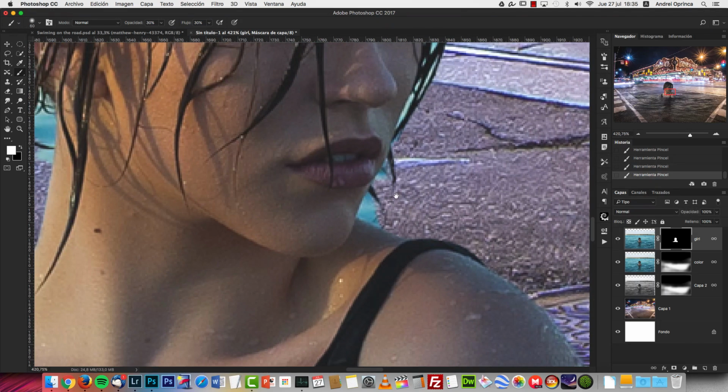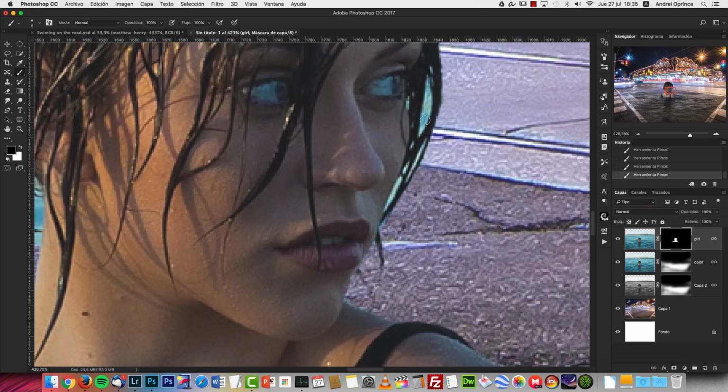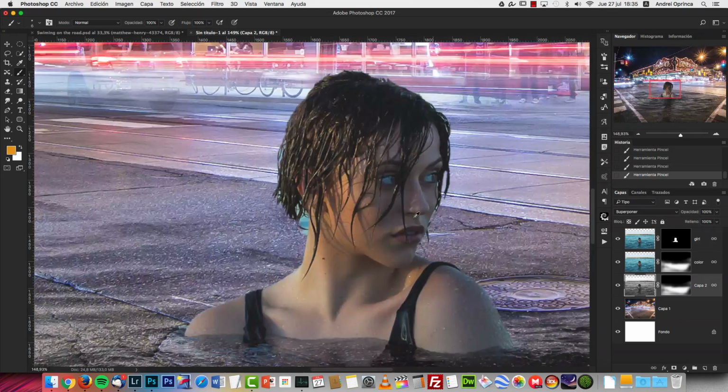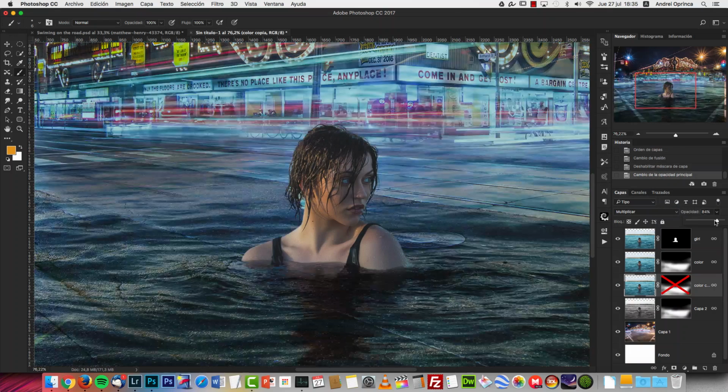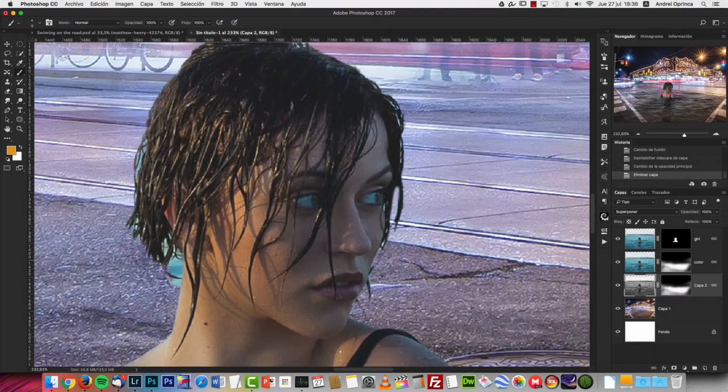Okay, and here I'm gonna paint with black with an opacity and flow of 100%, just to get rid of this blue things over here. Now we have a copy here, this one, which is on black and white. We could use one of these copies and try the multiply blend mode. Let's see how it works. Multiply and get rid of the layer mask. Yeah, it's not working really as I expected.